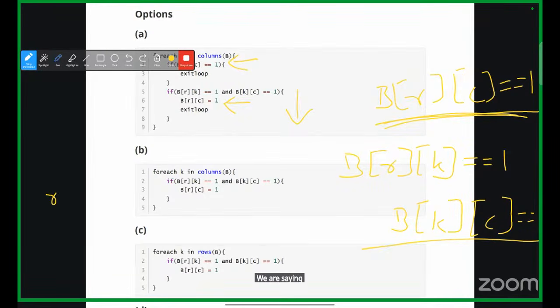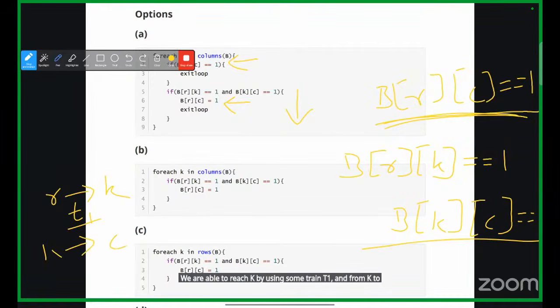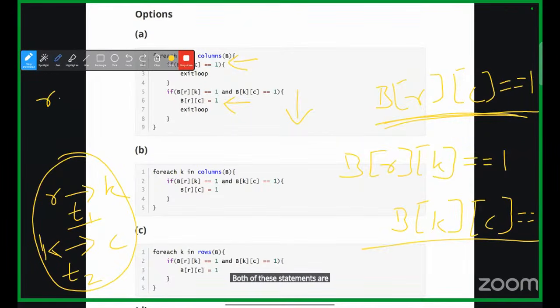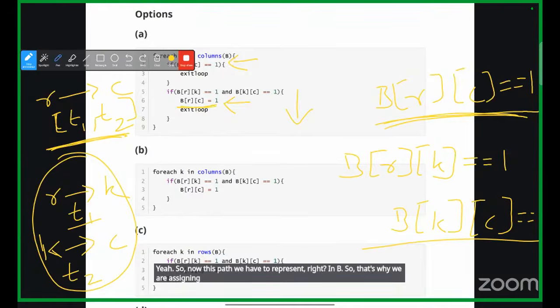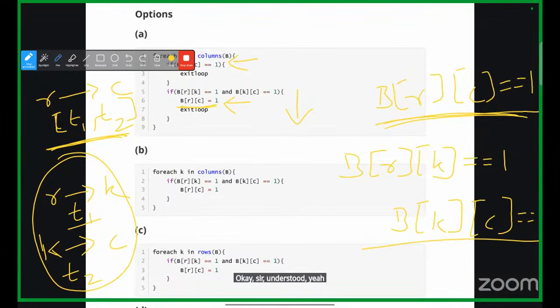We are saying that from R we are able to reach K by using some train T1, and from K to C we are using train T2, and we are able to reach C. If both of these statements are true, can we say we can reach C from R? Yes, because we have a path to travel from R to C. So now this path we have to represent in B. That's why we are assigning 1 to RC. Okay, sir, understood. I think it is the correct option.